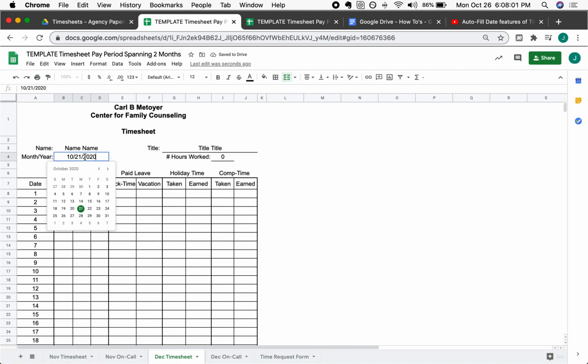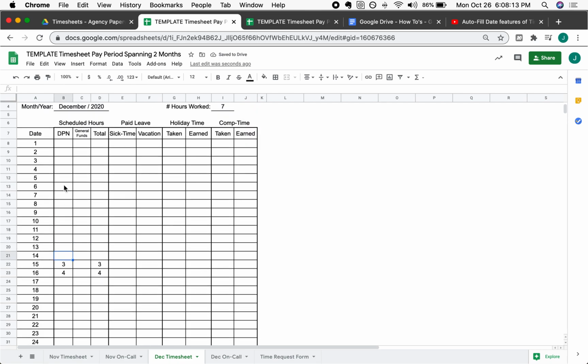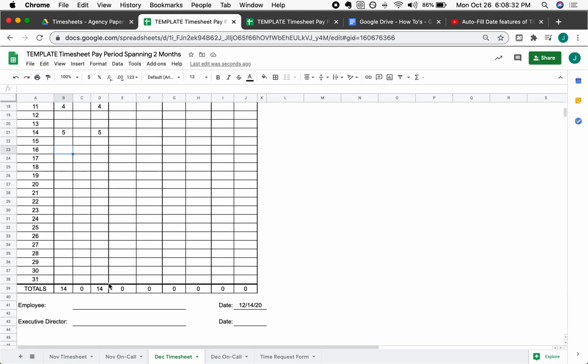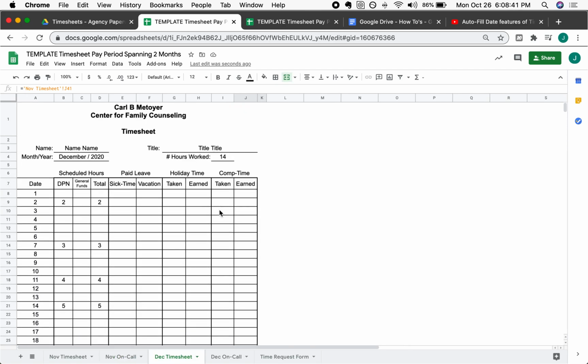I need to make sure that this is updated to be December. And then everything else is already updated. And this is the same thing. If I need to fill out, I guess it would be the 1st to the 15th on this one. And then if I need to clear this, I don't clear the whole thing. I just clear this left column. So I would fill this out, and then you can see it's auto-populating up there and down here. And this is already copied from these other pages because you would be submitting them all on the same date.